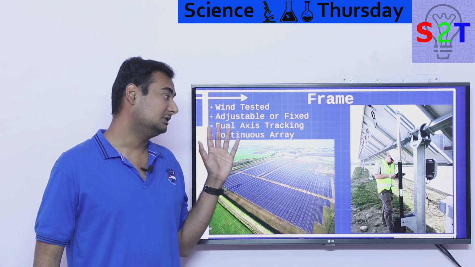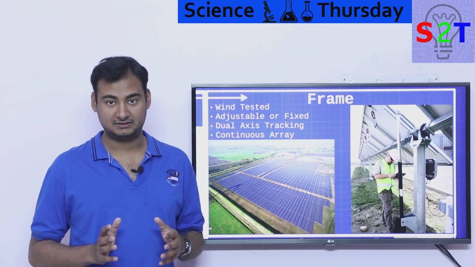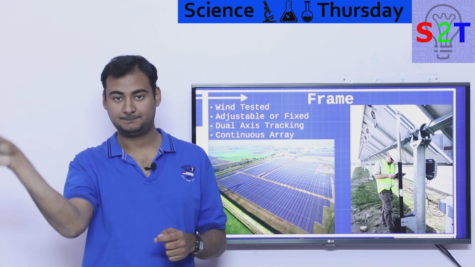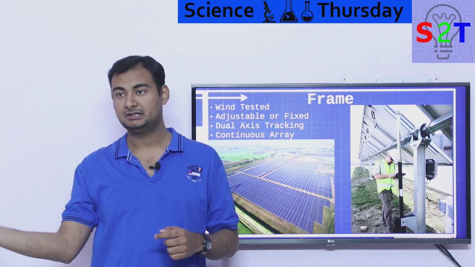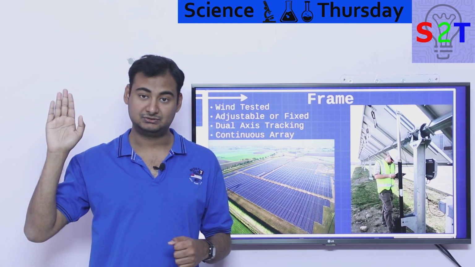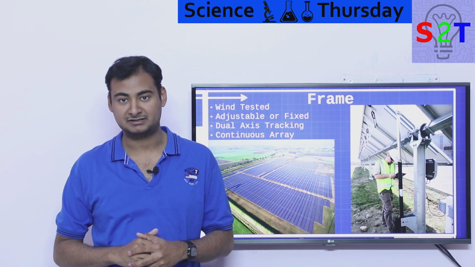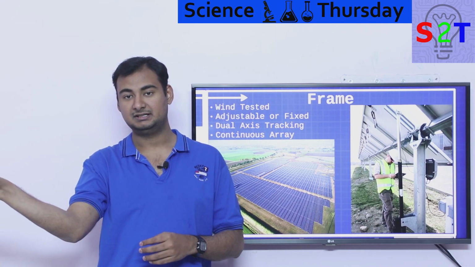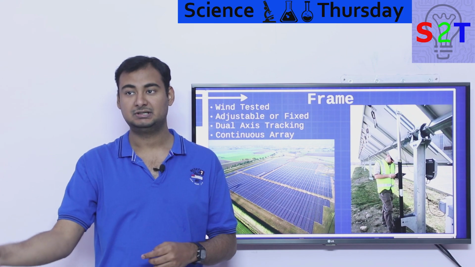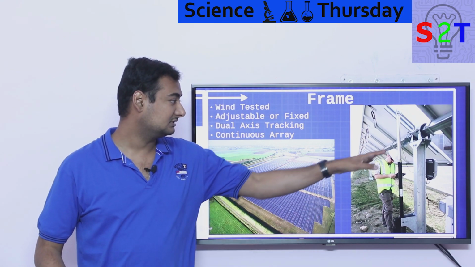In other scenarios, generally people try to get a one axis system. So basically the sun is going like this, from your morning to night. Now you don't need to track this, but you do need to track what happens during winter and summer. So basically the sun's arc is like this in summer, in winter it would be almost horizontal. So in those sort of scenarios, people use something like this.